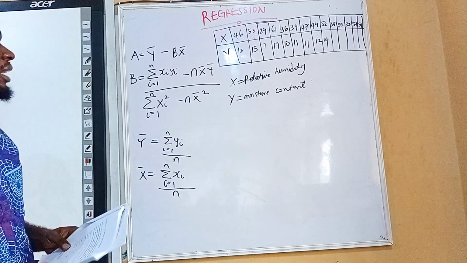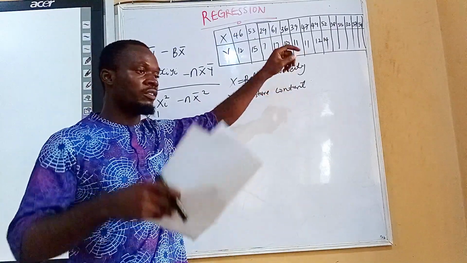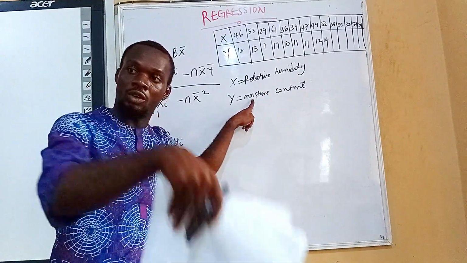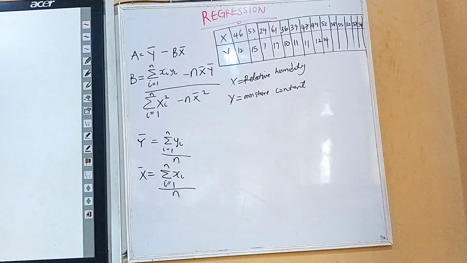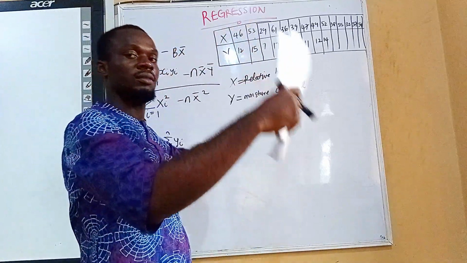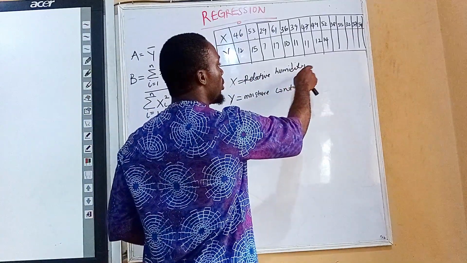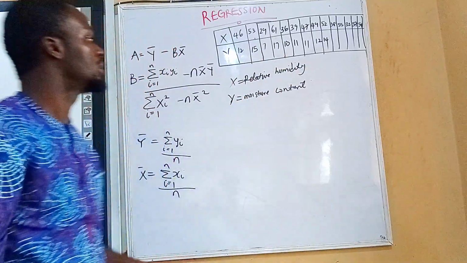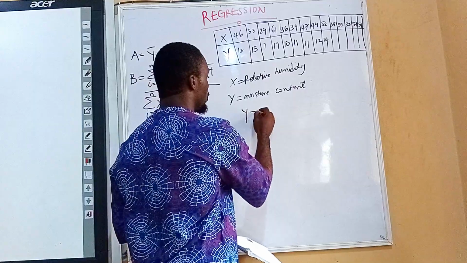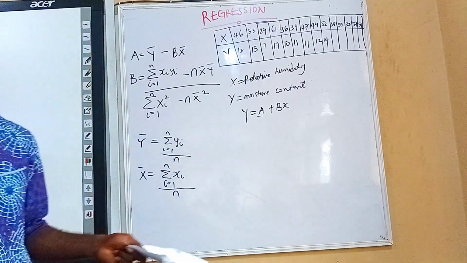So once you build a model such a way that immediately you put the humidity of a particular day, it will tell us the moisture content of that material without carrying out an experiment to know the moisture content. So that's what the model does. You use data and form the model. So you just insert the humidity of that particular day in your model, to give you the moisture content of that material. So the formula is y equal to a plus bx, where a and b are the estimators.